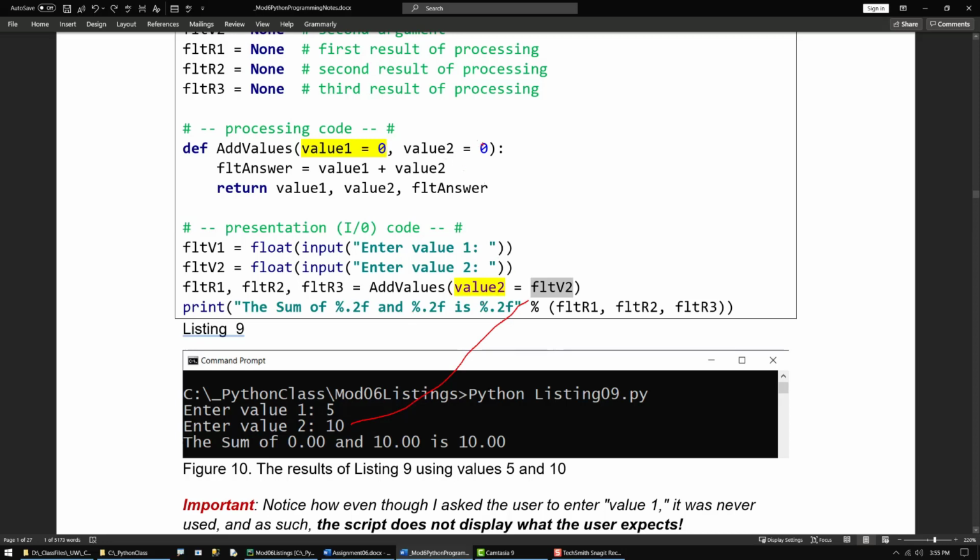That gets placed in here, so 0 is no longer used. Instead, 10 is being used. But because I didn't identify any value for value 1, 0 is used. And as such, we would see that the sum of 0 and 10 is indeed 10.